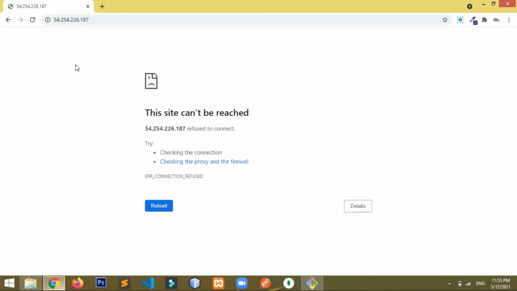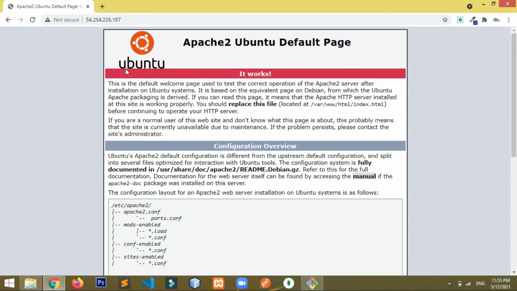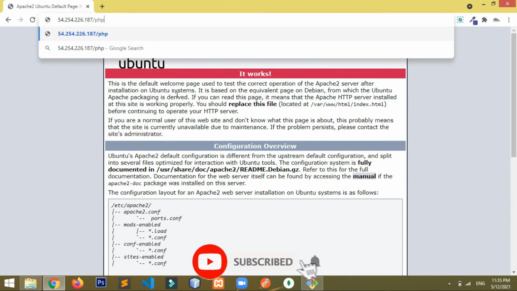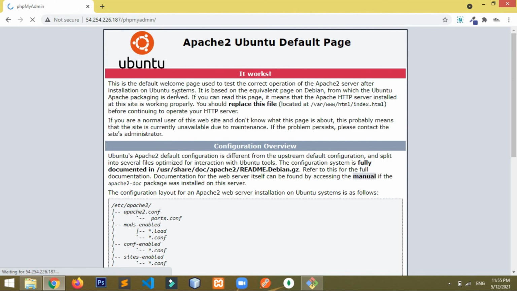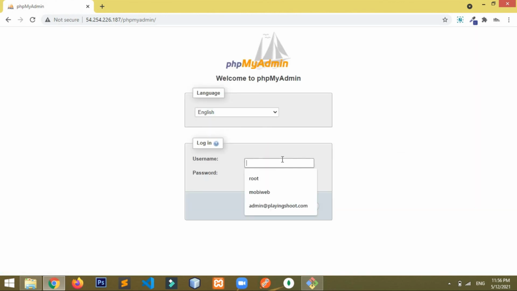And if I now run the server, you will be able to see the Apache screen, because Apache has been installed successfully. And also you can run phpMyAdmin directly now. So you can see here, I will just write the password also here.